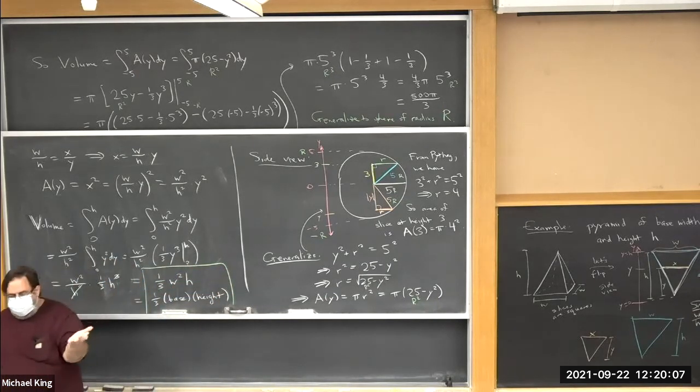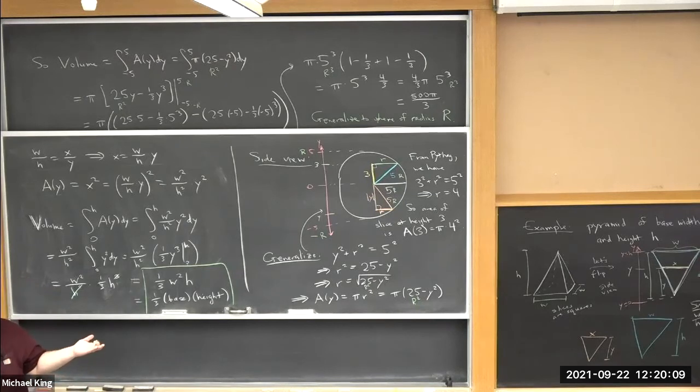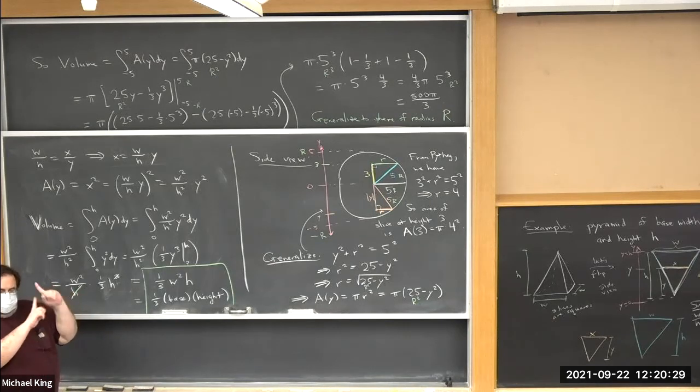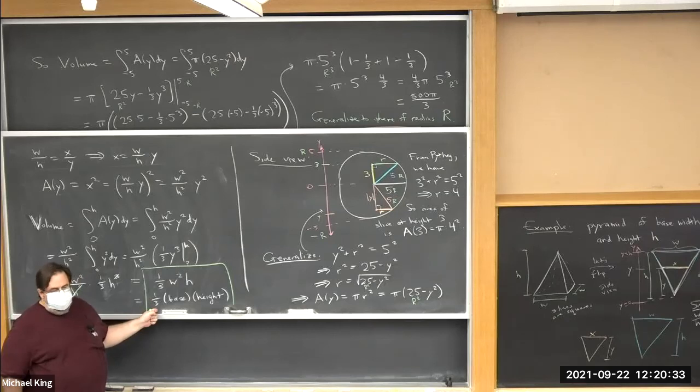And actually, I really think this is something interesting. Like a triangle, what's the area of a triangle? Someone tell me. 1/2 base times height. A triangle is something that starts off with a base and then tapers to a point in 2D. And the area ends up being half of the base times the height. Cones and pyramids are objects that start with a base and taper to a point in 3D. And the volume ends up being 1/3 base times height.